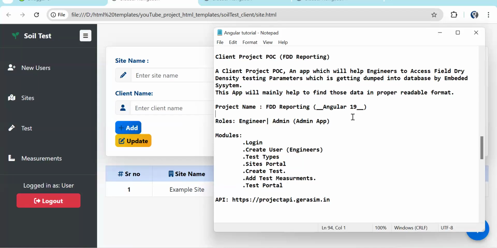That's one part, where the hardware part is there. Once the hardware part is done and testing is done, whatever reports or parameter data we got from that soil testing get dumped into the database. Now that data we need to display in a web application. The requirement he mentioned was that they had a mobile app and also a web application, because the client is going to use it, the engineer is going to use it, and the civil contractor is also going to use it. So multiple roles can be there.